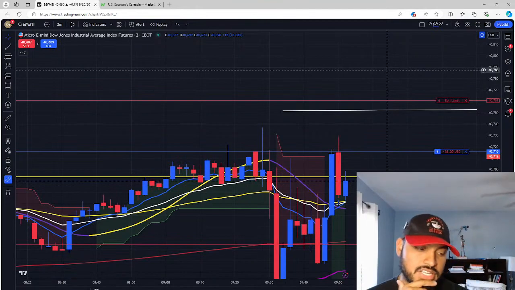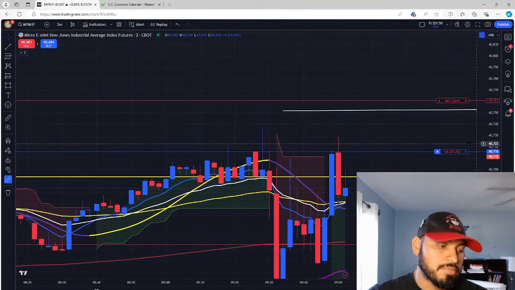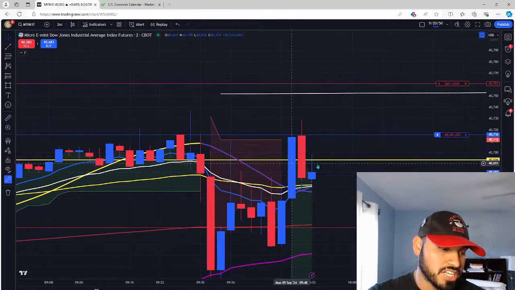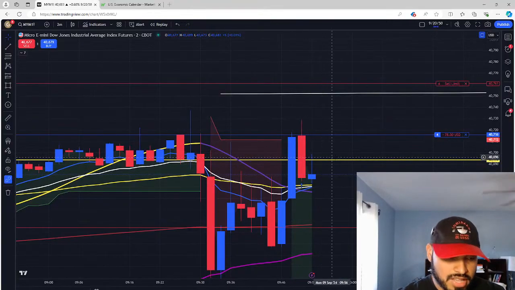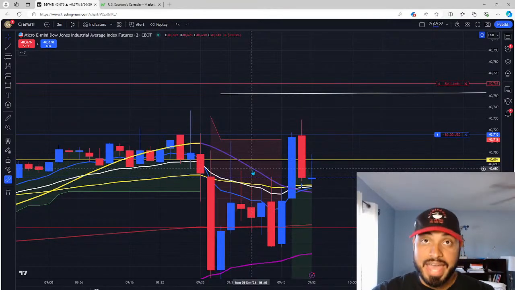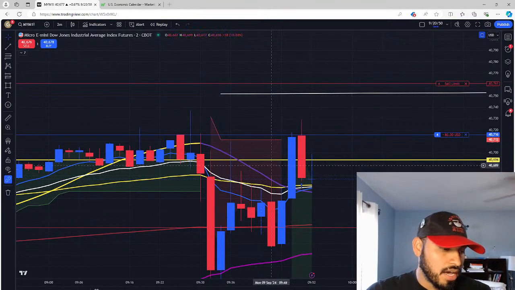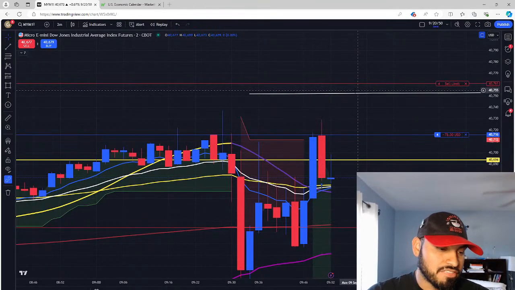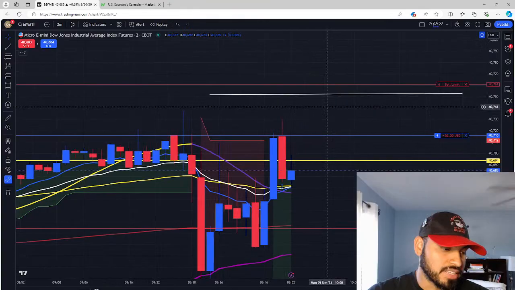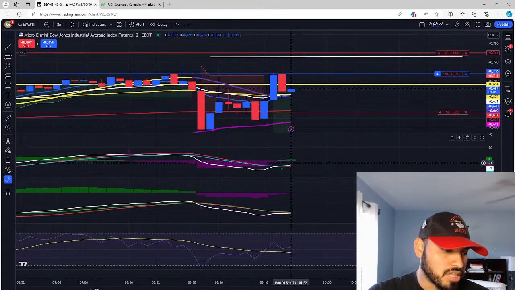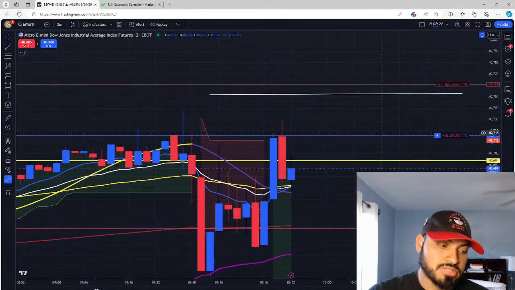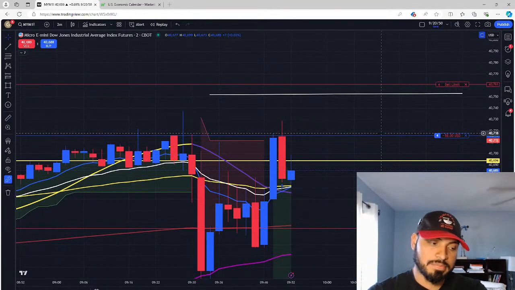So the reason I took this position is because my 5-minute is bullish right now. We do have that 15-minute 200 EMA right there on this yellow line. I am mindful of that. And I want to target just above super trend on the 5-minute, so that's why I have my take profit right there. We are bullish right here on the 2-minute. RSI is up, MACD is up, so I'm just allowing this thing to develop.